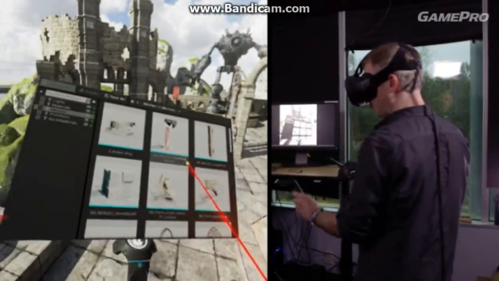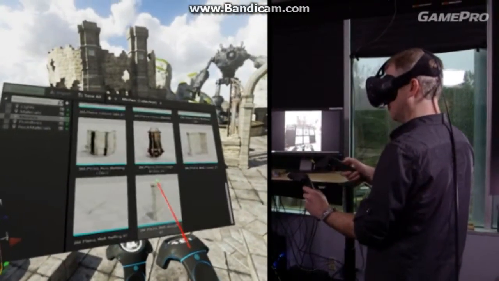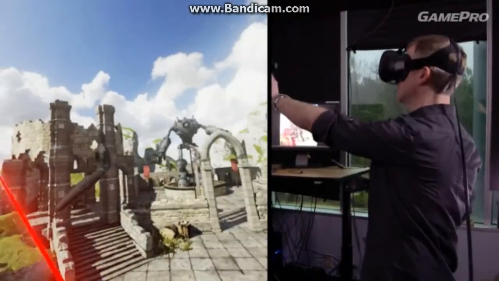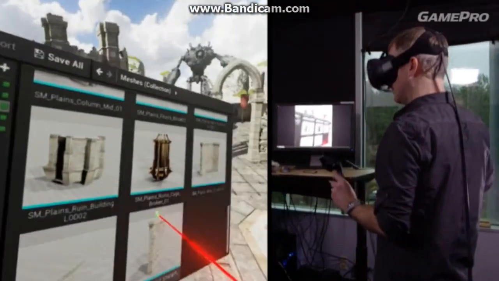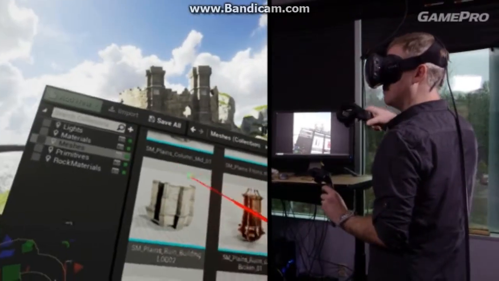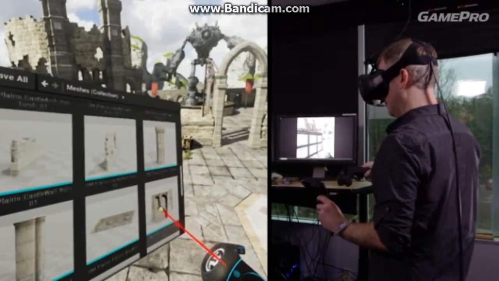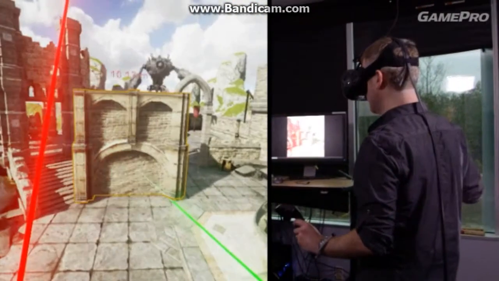So what you have is basically the editor user interface brought up as if it's a little iPad that you're holding in your hand. So you deal with the UI in the way that you would if you were using an iPad in the real world. Yep. You're using the laser pointer to interact with it, to move it around. You can scroll it, you can click it, you can do anything.